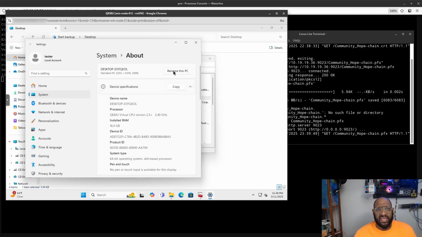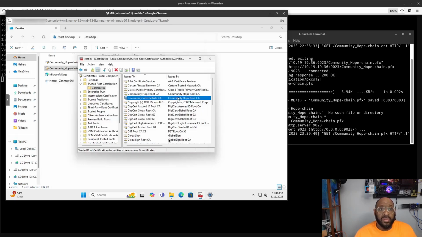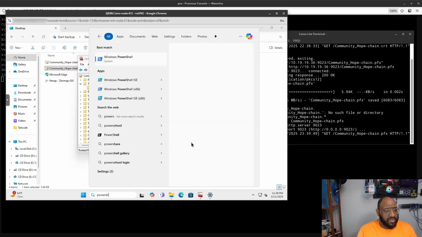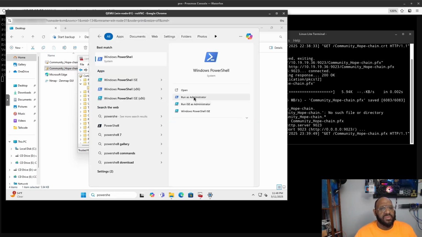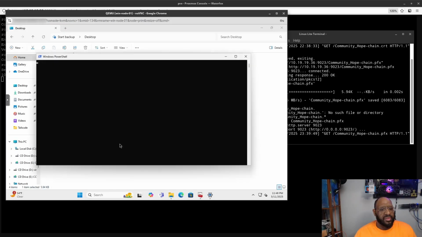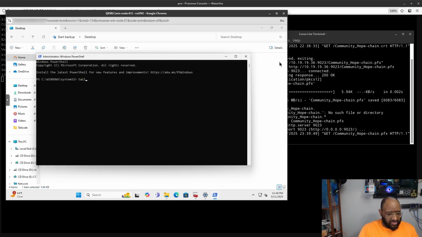Well, we could change the name. It'll force you to restart the computer and all that stuff. Or Tailscale thought ahead. The producer of Tailscale thought ahead of this. And what we can do now is pass it as an argument to the login portion. So we always got to do administrator when we're connecting a Tailscale client. I'm just going to run the typical command, tailscale up --login-server https://headscale.bin.com, and then I'm going to do --hostname, and I'm just going to do winNode-01, and that should work just fine.